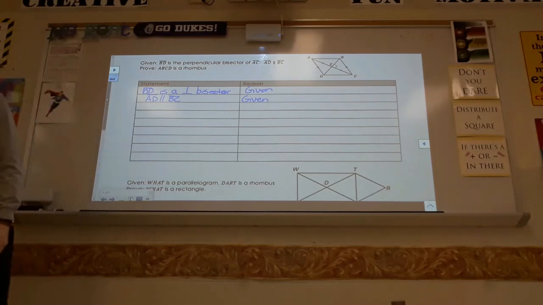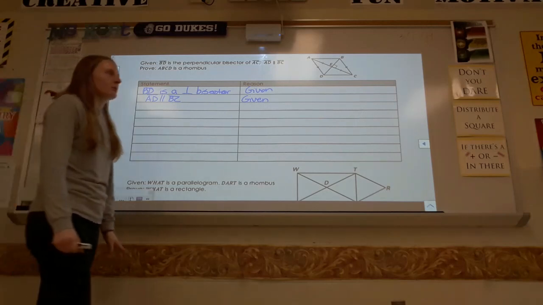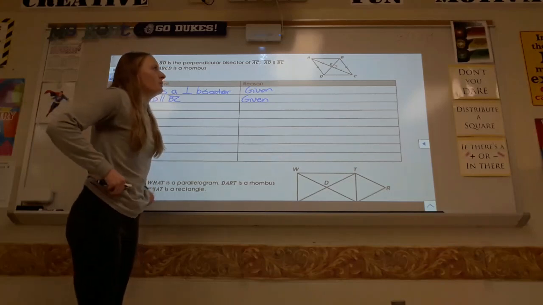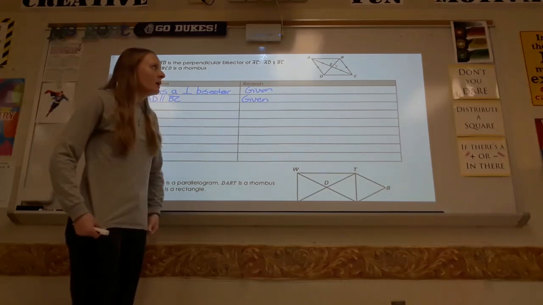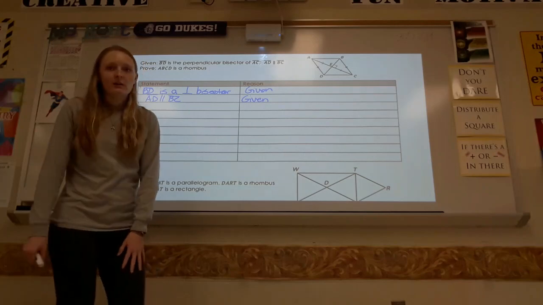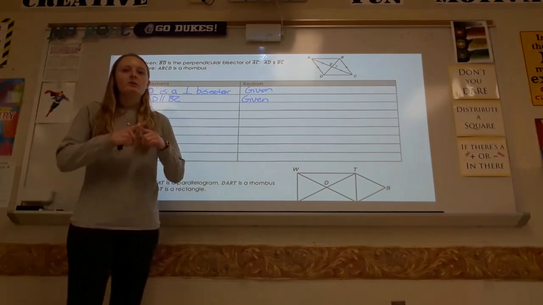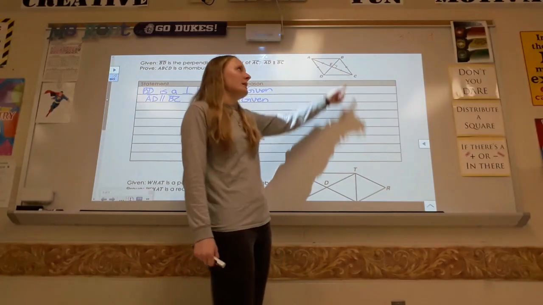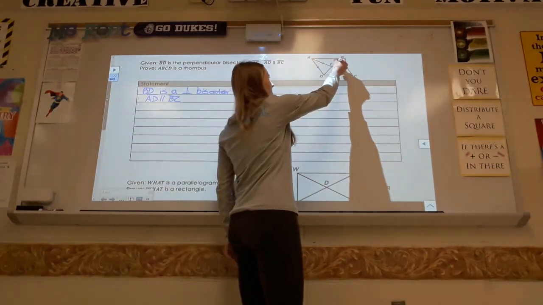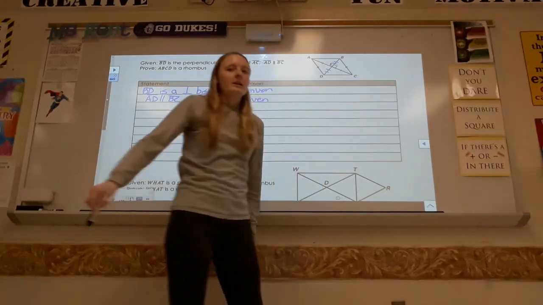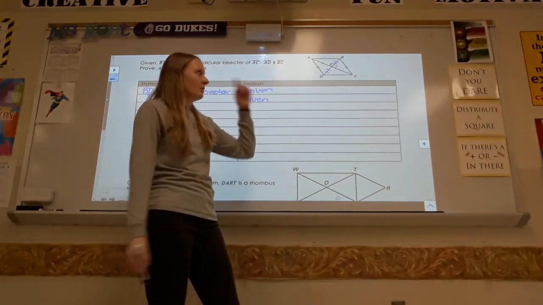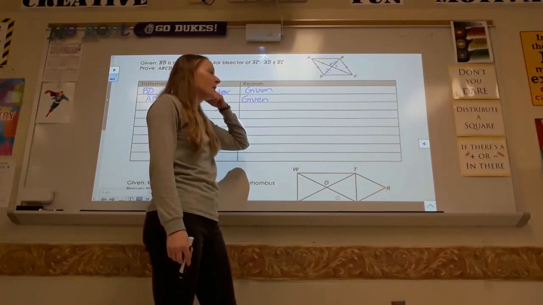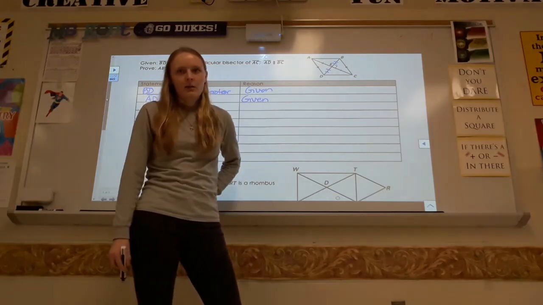So hold on. I'm going to strategize with you. I'm going to brainstorm a little bit before I actually write the proof. In order to prove that this is a parallelogram, I think the easiest way to do that is to show that both of the diagonals bisect each other. So I've already got one. I've already got that one has been bisected. If I can show that this is true, then I can say it's a parallelogram because that's one of the properties of a parallelogram. So how could I show that EB is equal to ED?